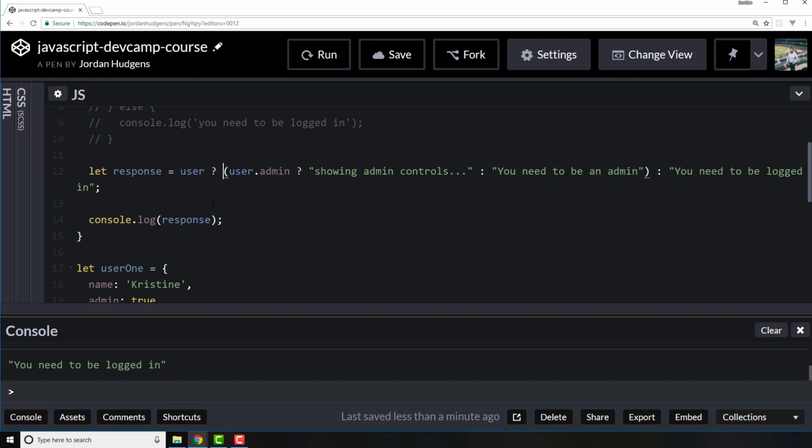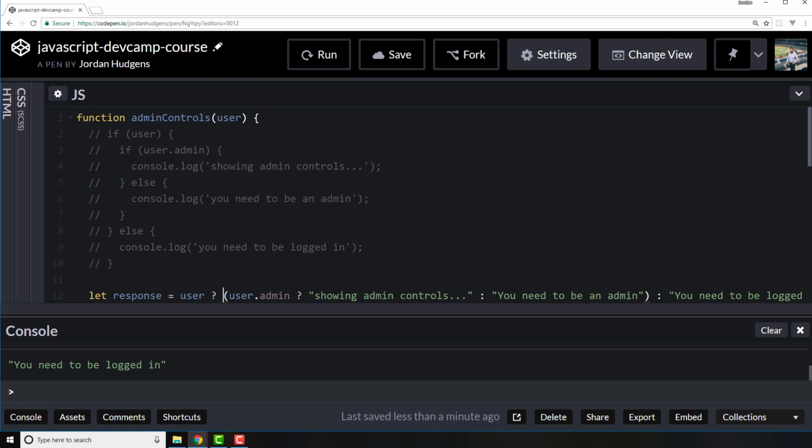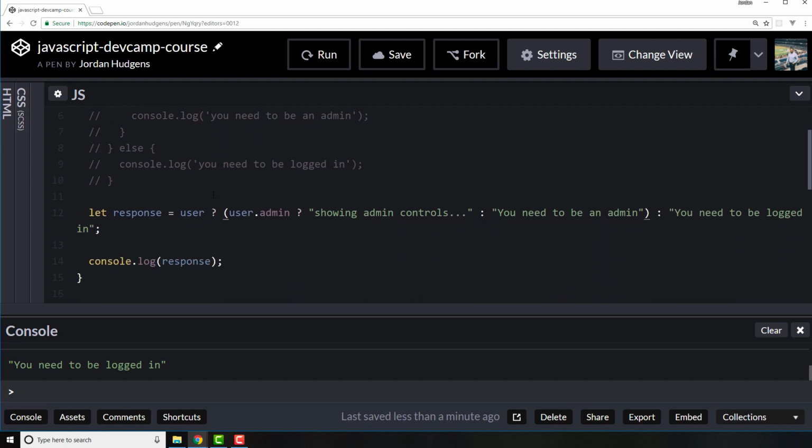Look and see what happens if you change something in this part of the conditional, and see how it maps to what you have here in the normal if-else statement. Go through it until it starts to really sink in and make sense. And then once you get into learning about React and these other frameworks, and you see one of these ternary operators, you're going to know exactly what to do.